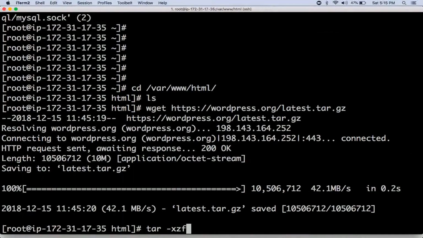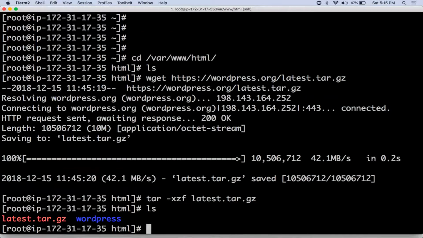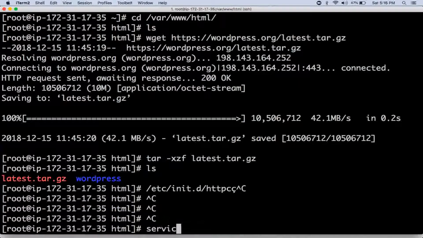To extract the files, we do tar -zxf and give the name latest. Enter, it will extract them. We will have a directory called wordpress. So whenever you access the website /wordpress, this will come. We'll try that. We will restart our Apache. httpd restart. If there is no /etc/init.d, we can directly use service httpd restart.